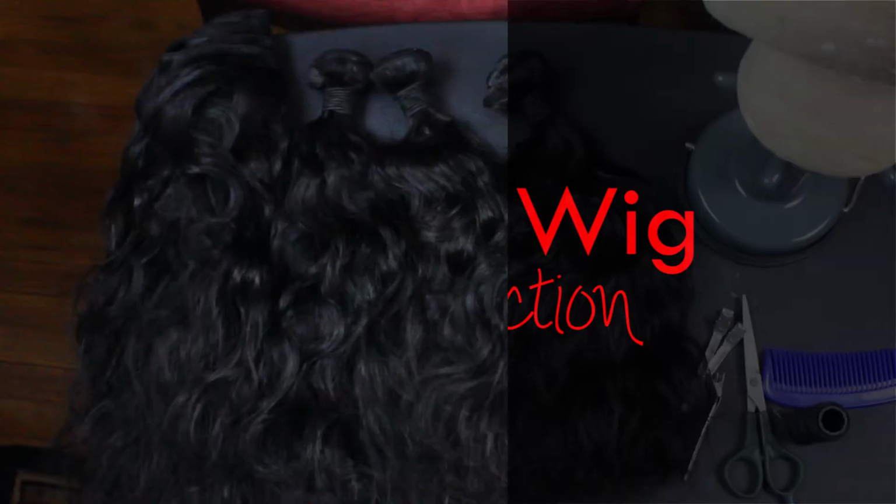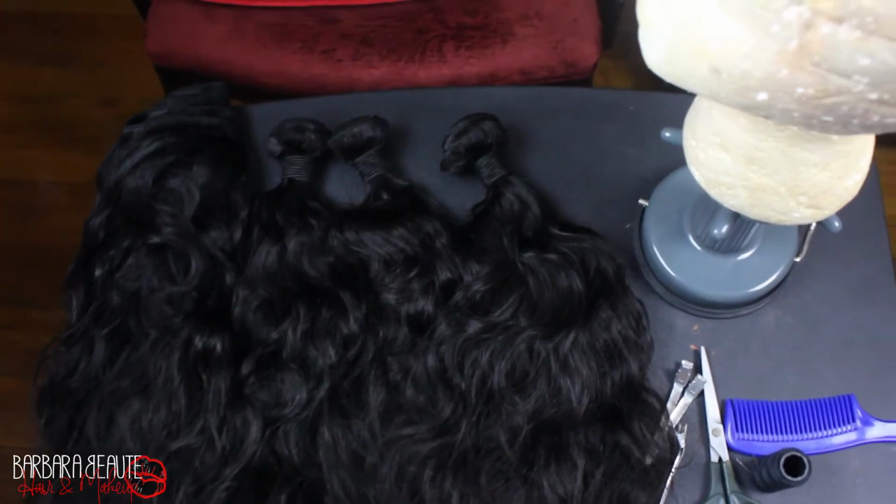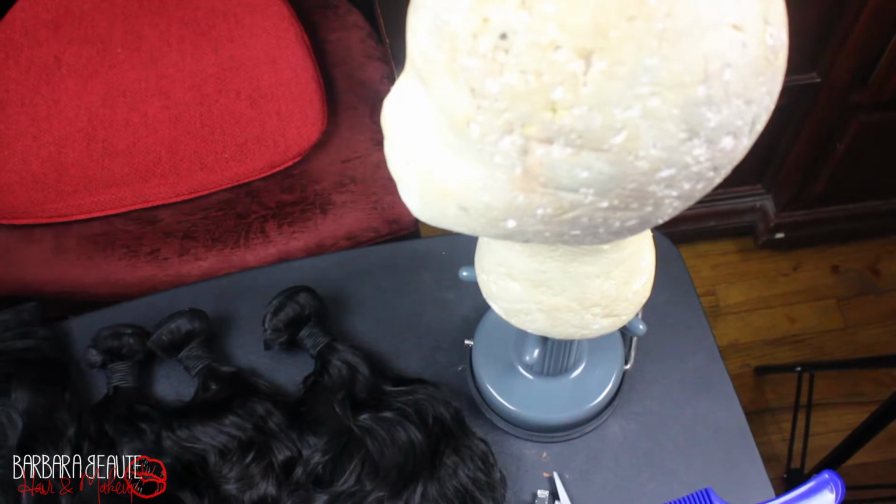So if you want to see how I made this wig, just keep on watching. First thing I'm doing is I'm showing you all the products I used. Obviously, you will need some hair. I'm showing you my styrofoam cap that I got from my local beauty supply store.